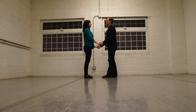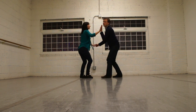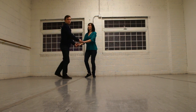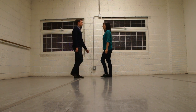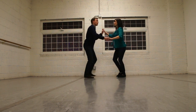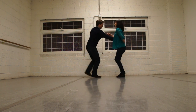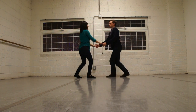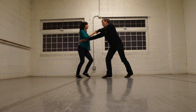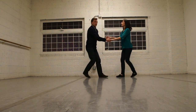Now leaders, if we wanted to make it a little bit easier, this one, the hammerlock, is more stay in place. This one could be more of a change of places if we wanted to. We could also do this in triple time. One, two, a triple step, a triple step, rock, step, a triple step, a triple step. Two, three, four, five, six, one, three, four, five, six.